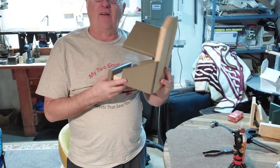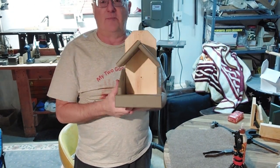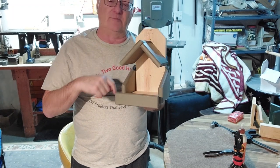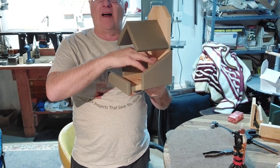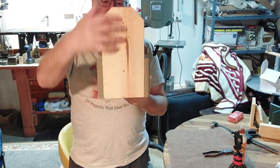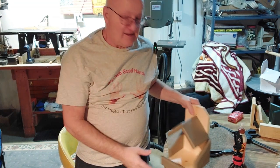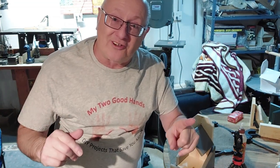So here is your outdoor birdhouse for robins and mourning doves and those types of birds that don't go in holes in the birdhouses. So they got a nice spot here. They can sit out. They can build their nest. Little protection. It does have two mounting points so it won't swing on you. And that's what the birds like. So don't forget to attract the birds you want in your yard.